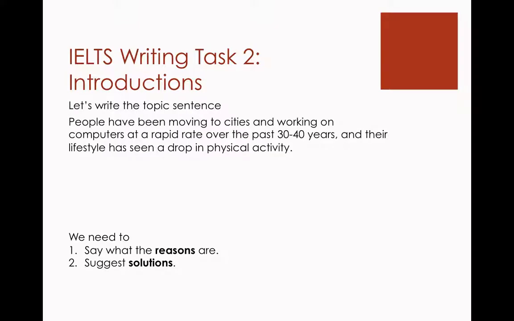Let's write the topic sentence. People have been moving to cities and working. Now moving, we should really have migrate, right? But what I'm focusing on here really is just getting the task response and the coherence and cohesion. People have been moving to cities and working on computers at a rapid rate over the past 30 to 40 years, and their lifestyle has seen a drop in physical activity.